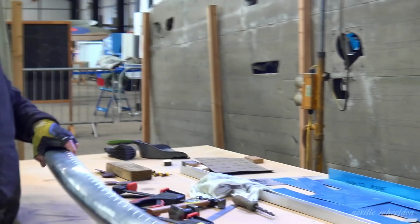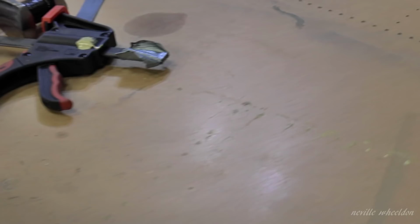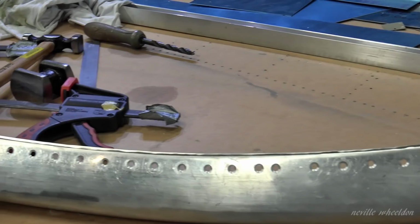I've done that. Got it. The edges turned. Have you turned the edges? Yeah. Oh yeah, you can just feel it, can't you? Yeah. Doesn't need a lot. No. I can see the chamfer, but I'll just see if I could see the turnover. You can just see it in the light.